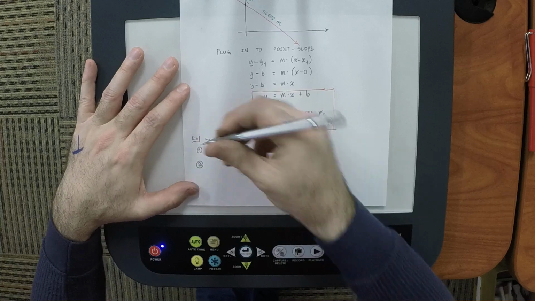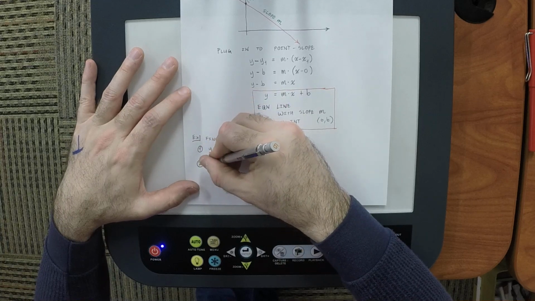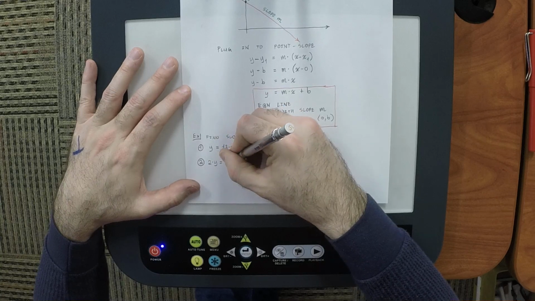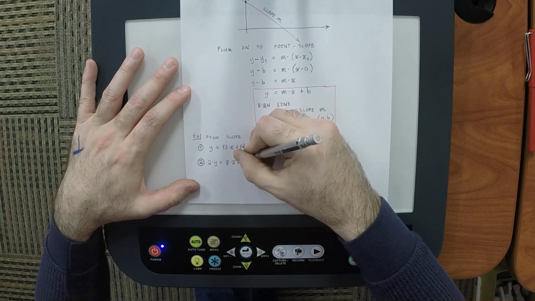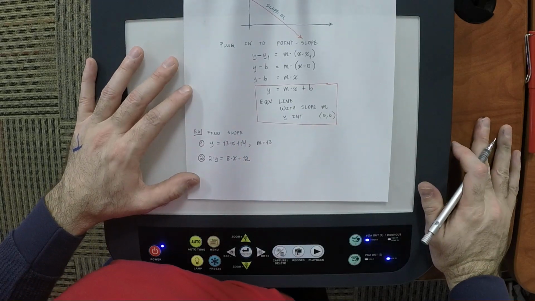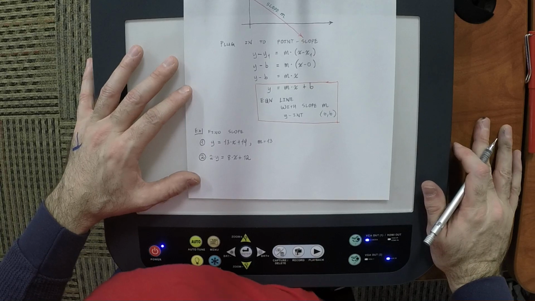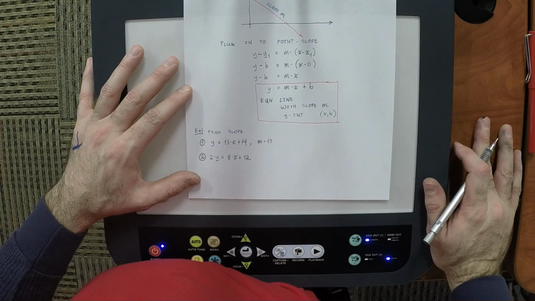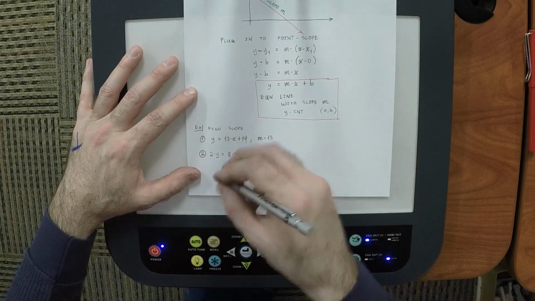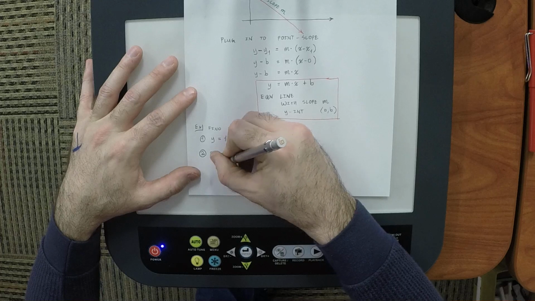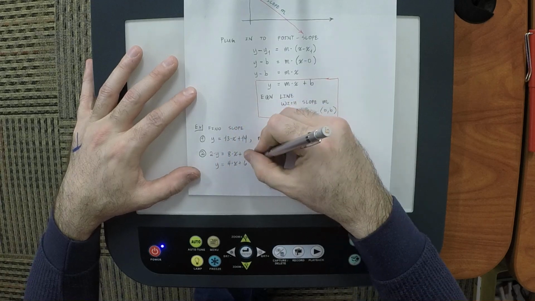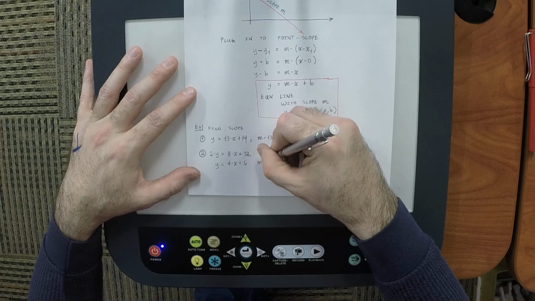How about 2y is 8x plus 12. What's the slope now? I thought it was 8. All right, you got to get the y by itself. So if we divide all positions by 2, that'd be y is 4x plus 6. So m is 4.